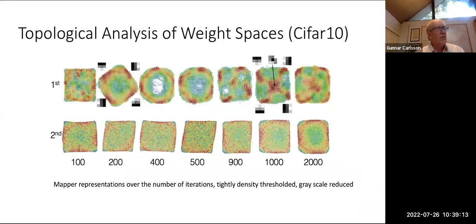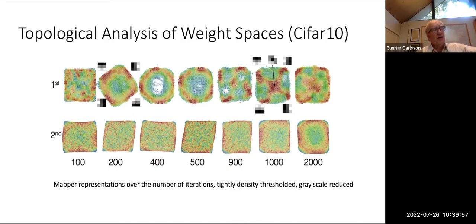So these are all Mapper pictures of the weight vectors that come out. And you'll notice that what's happening on the left here, it's kind of carpet-like. And let's look at layer 1 first. So what you see there is it's kind of random, but as the learning process proceeds, so you look at the bottom here, there are various iterations in the optimization scheme that ultimately results in the neural network model. And you can see that it's starting to concentrate around the edge. And in fact, after 400 iterations, you've actually got that loopy behavior. This is actually that same primary circle that we saw.